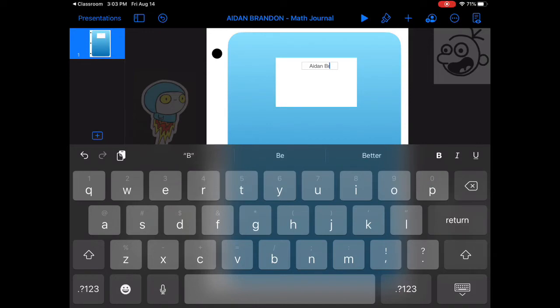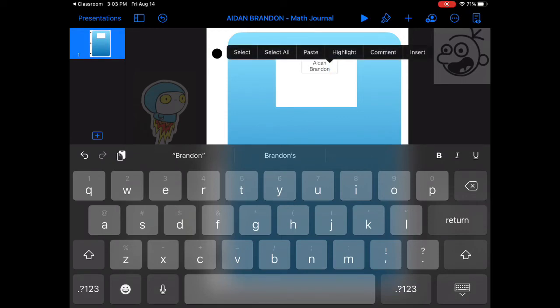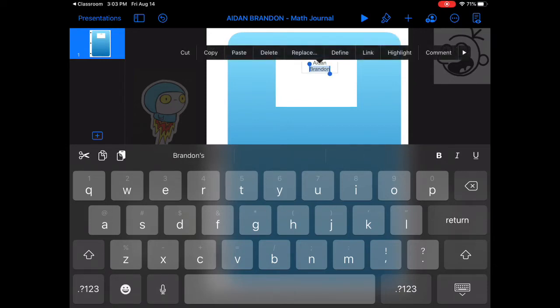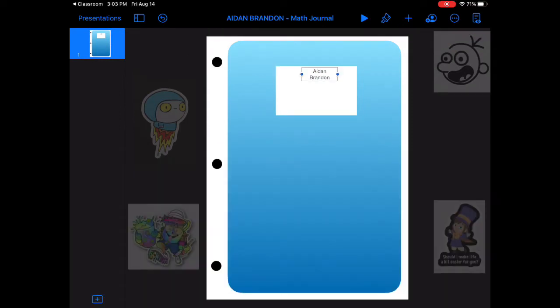I'd like you to really take your time setting up your math and your science journals and really make them yours. Be sure and just add everything you'd like to add to make it personal. But at the very least, you need to put your name and then the type of journal it is, and then you're going to add a couple more things later.